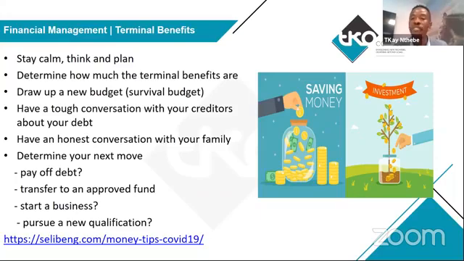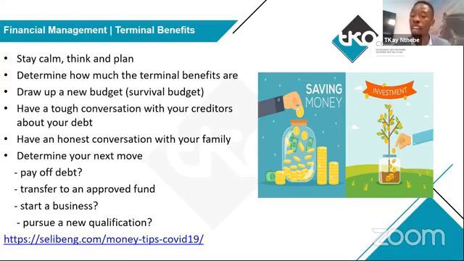The third thing is to draw up a new budget, or what we refer to as a survival budget. A survival budget is a different budget from the one you've been using while things were normal, life before COVID as we know it. So a survival budget is where you go back to your budget and re-evaluate and scrutinize your income, your expenses, and what I normally call the "I want" and "I need" expenses. So you need to look at your budget and ask yourself difficult questions. Do I need to still pay for DSTV? Do I still need to buy groceries at 2,000 versus 1,500? What do I still need to do in that regard?